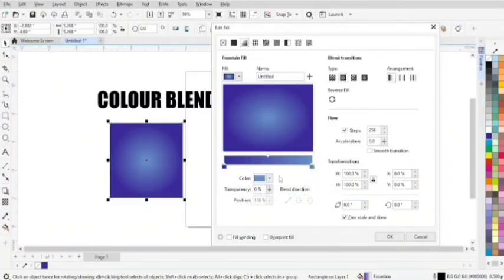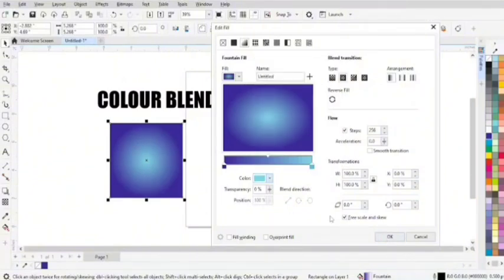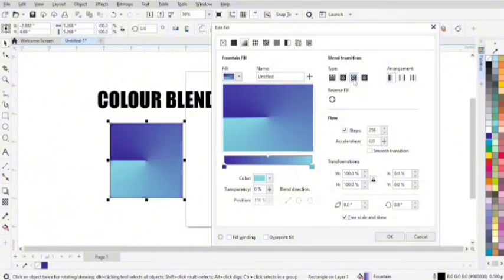So let me put this side to this now. I can do the same thing with this. This one is conical. Let's see how it will look. If I add more than one color here, by tapping this place twice.